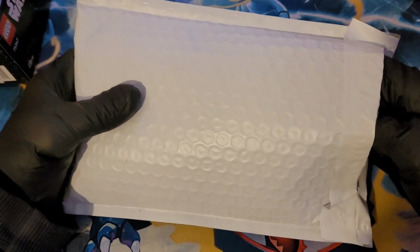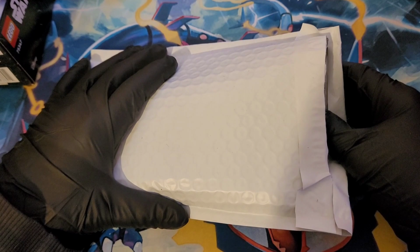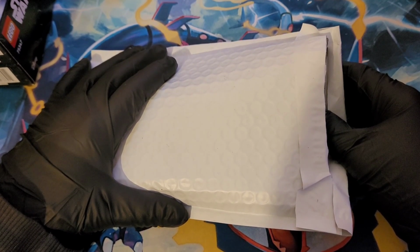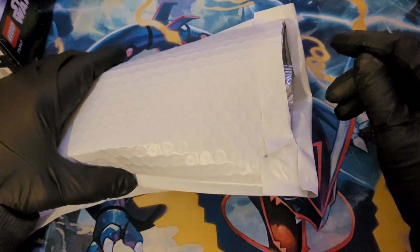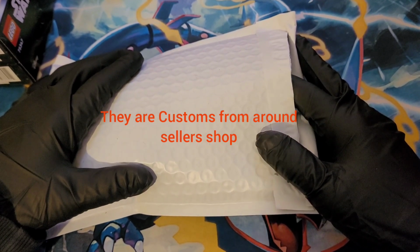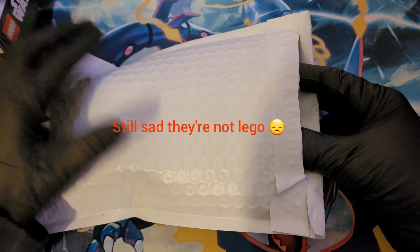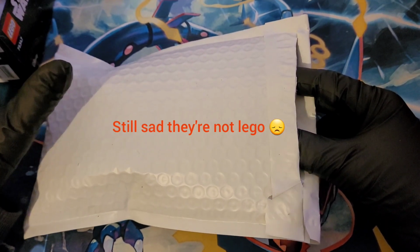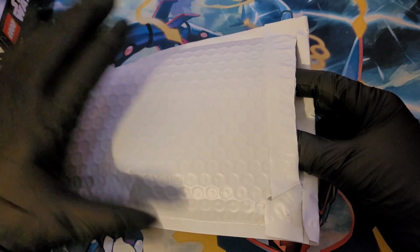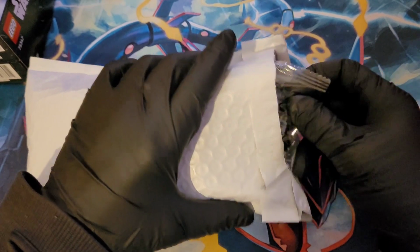There's 10 figures for, I think it was like $35 or something like that, if I remember right. So we're going to see what we get. Increase my collection of minifigures. And then, yeah, I have a couple Legos here. I plan to build soon. I don't know if I'm going to do a video on them unless you guys want me to. But yeah, let's just jump right into it.